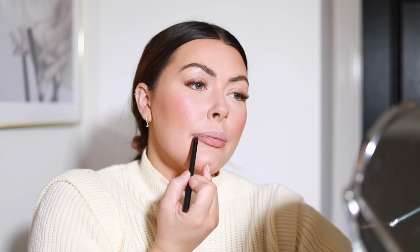Then I'm actually quite strange. I can't continue my face of makeup at the moment because my lips are so pale. So I'm going to go ahead and use the brand new Jamie Genevieve Vive lip liner. She's named it Modern Lip Definer in the shade Brat. This is really popular and it's actually sold out, so if I can get it I will link it for you. It's fantastic and it's really creamy. So I'm just going to go ahead and line the lips. Absolutely gorgeous. I feel like it finally makes it look like it's coming together.